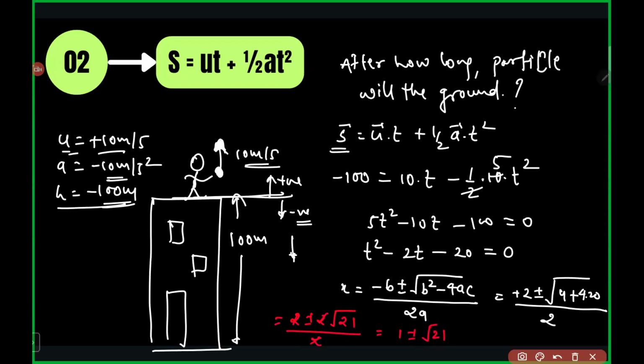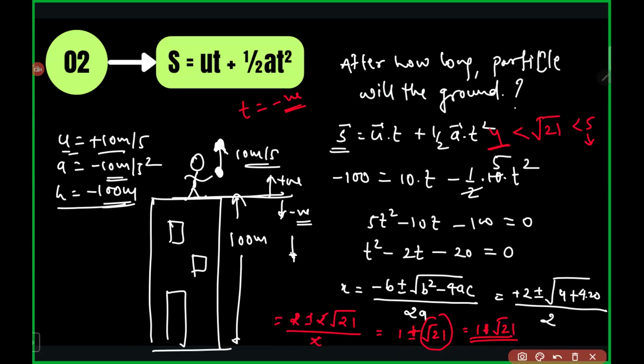You know already that root 21 is lying between 4 and 5, right? You can say root 21 is greater than 4 but less than 5. Am I right? Because the square of 5 is 25 and the square of 4 is 16. So if you take the minus sign, since this value is greater than 4, it will give you time as a negative quantity. And we know that anything can happen in life, but we can't go into the past, right? So time cannot be negative. So the only answer you have to choose is 1 plus root 21.